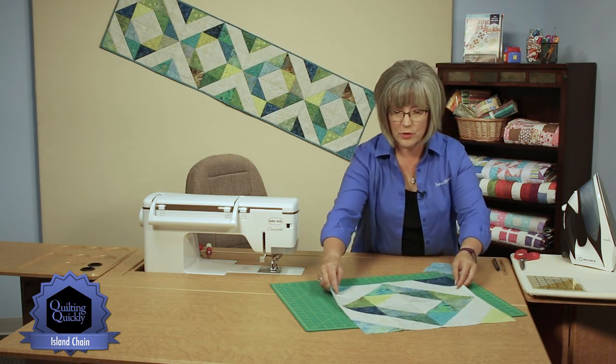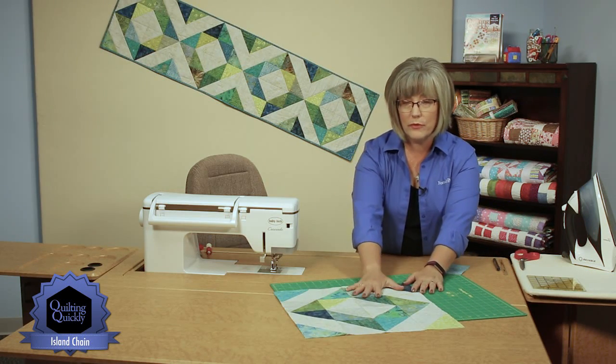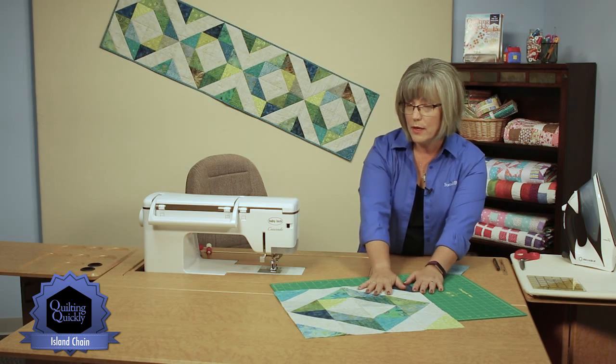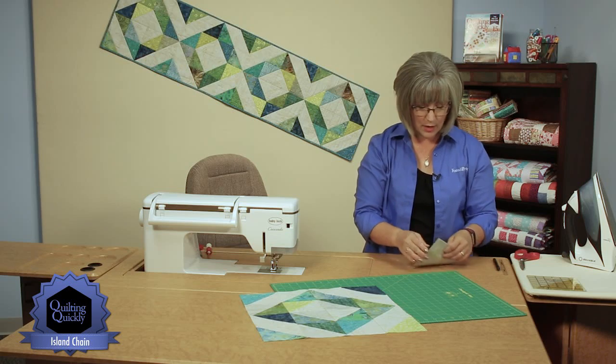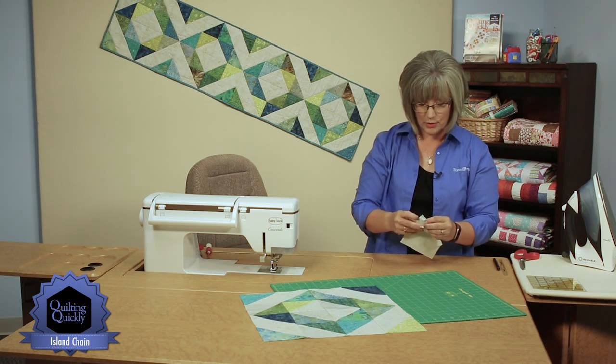This is what one of our squares looks like. What we need to do is make 4 of these blocks and put them side by side to create our table runner. So let's walk through the process of making the blocks that go into this project.